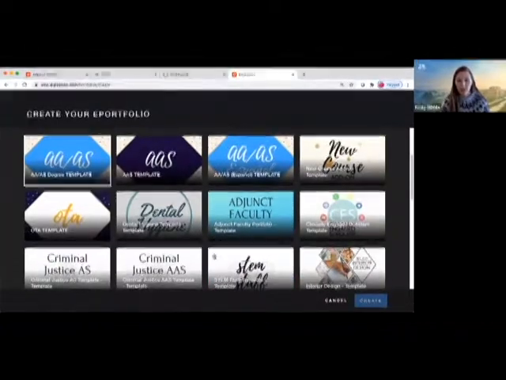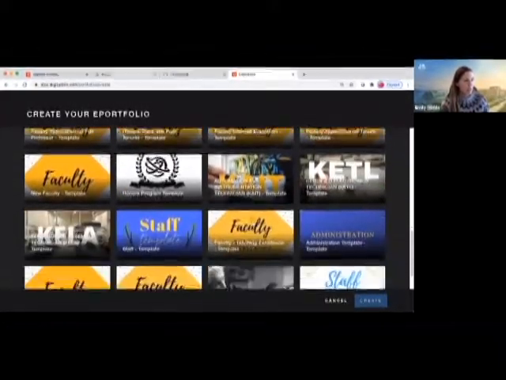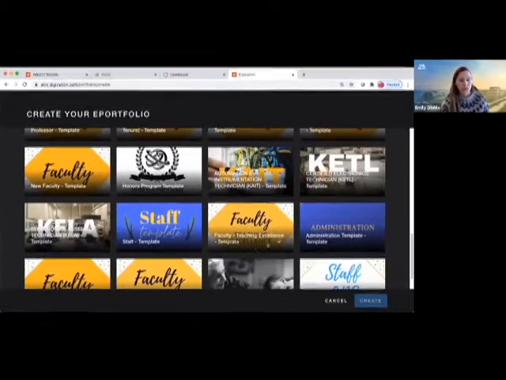So if you're an adjunct doing this for the first time, you can do one of two things. If you want to go ahead and create an adjunct portfolio that you want to add to and use to document your teaching and other things over the course of your years at the college, you can go ahead and add or create an adjunct faculty portfolio using this template. If you would rather just do a standalone teaching excellence one, that is fine too. And if you want to just do the standalone one, you can scroll down until you see the one that says Faculty Teaching Excellence Template. And then you'll just select that one.